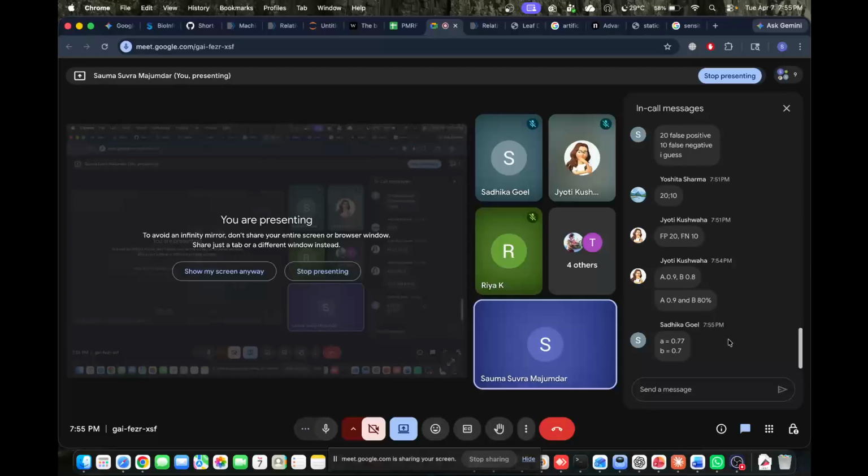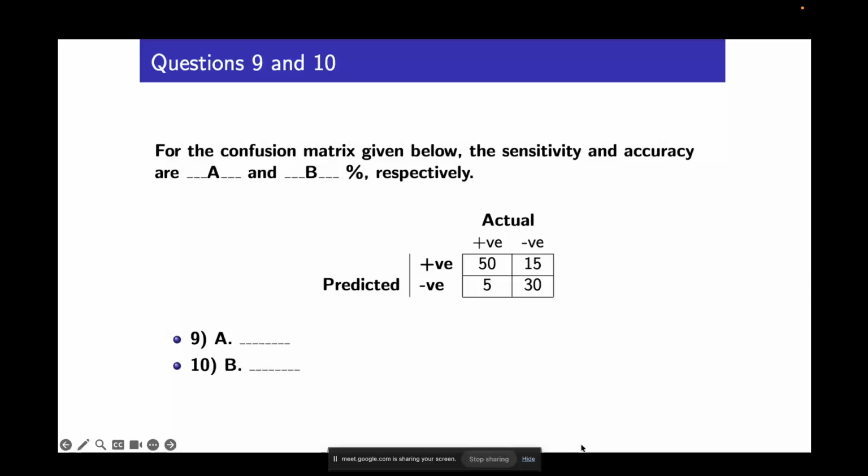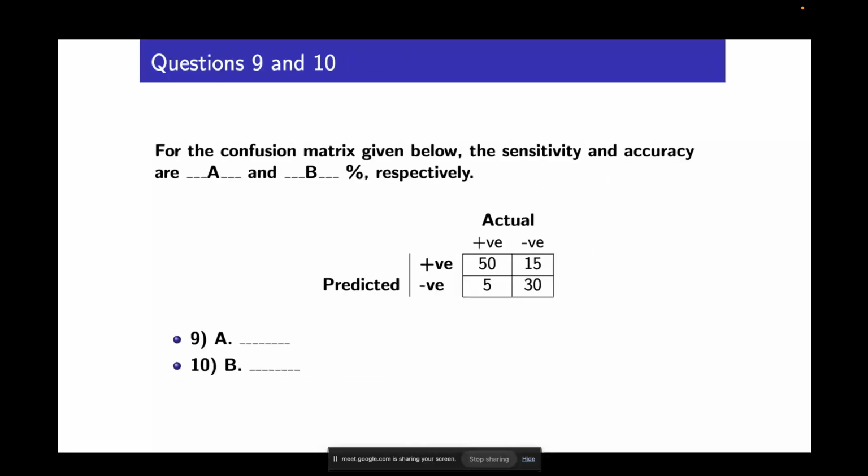Okay. The sensitivity would be the true positive rate, right? So this is true positive, this is false positive, this is false negative, and this is true negative.